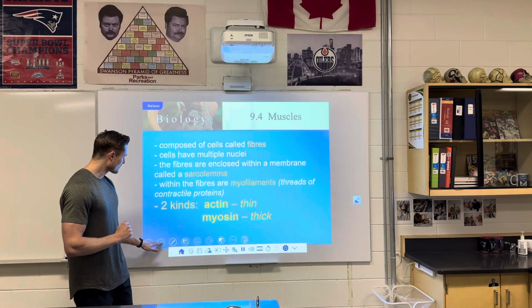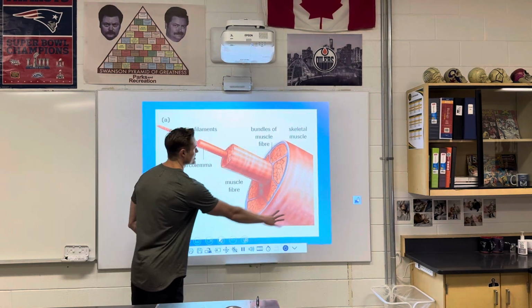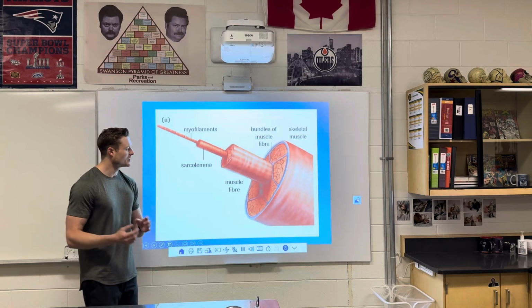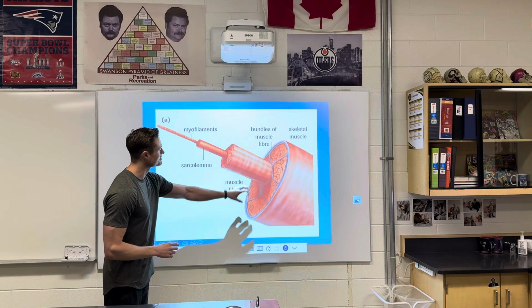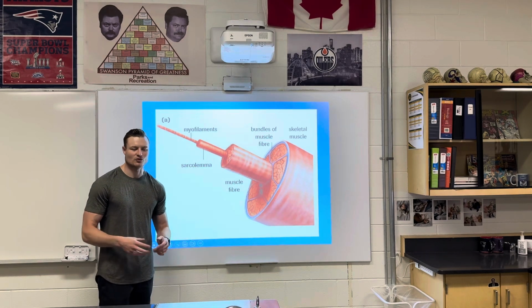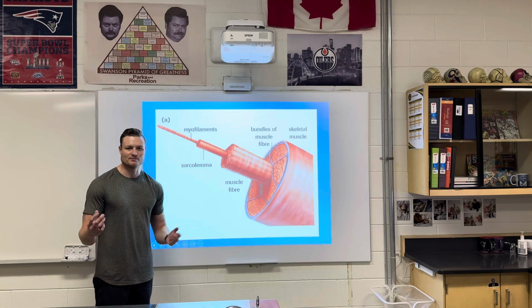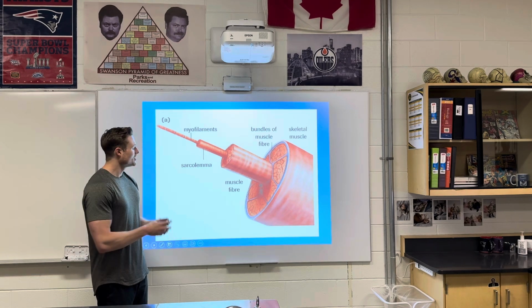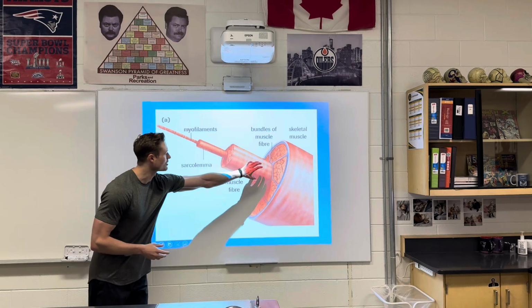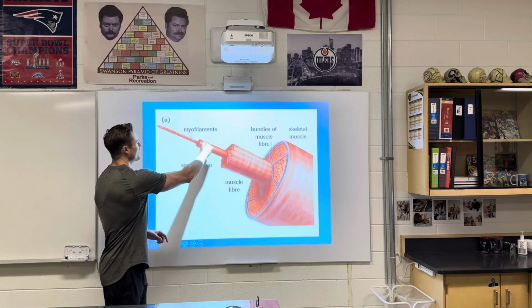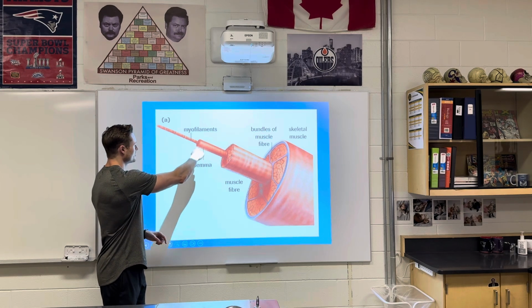So if we take a look here, here's our muscle. So this is a big skeletal muscle, right? It's a big, big muscle. And then if you look inside of it, you have these bundles, right? These are all big bundles, kind of like a bundle of hay, or if you take a bunch of pencils and put an elastic around them, you've got a bundle of pencils. If you take one bundle out, and then I'm going to take one bundle of that out, we have what's called a sarcolemma.